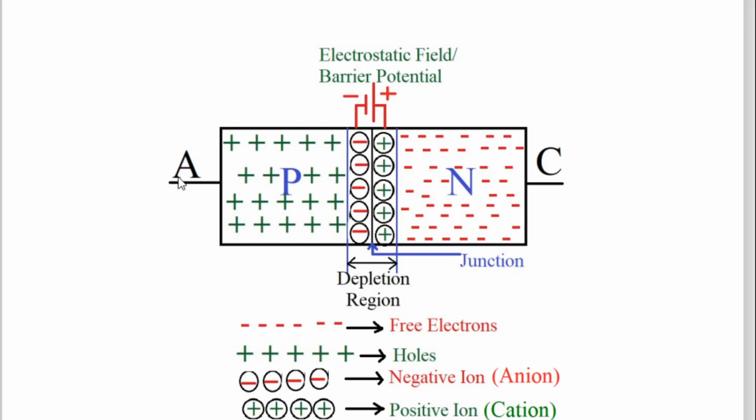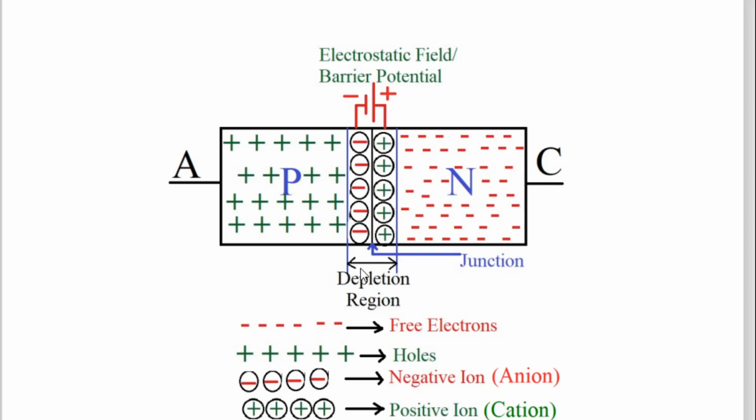On the left hand side there is an anion because there is the anode terminal, and on the right hand side there is a cation because there is the cathode terminal, because the PN junction is taken as P type on the left hand side and N type on the right hand side. In this diagram, four things are there: minus minus minus are free electrons, plus plus plus are holes. Minus with a circle is the gaining of an electron by that atom, a negative ion, the anion. Plus with a circle is a positive ion, losing the electron. And this is anode, this is cathode.